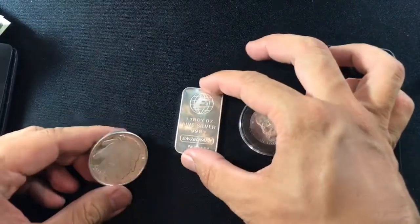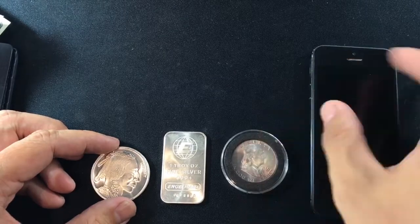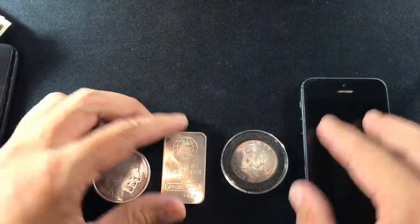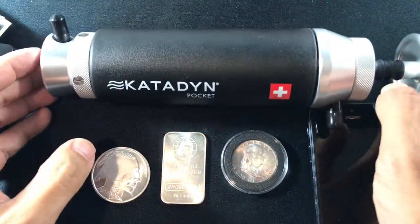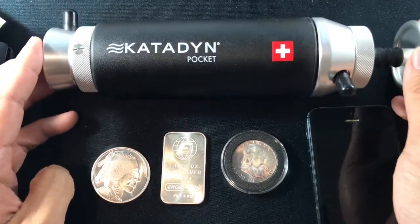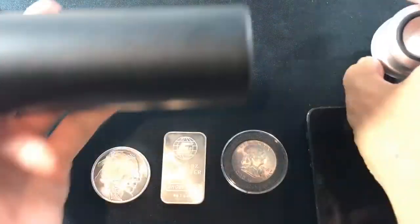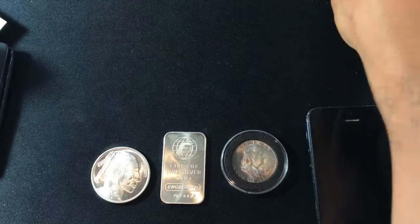We're going to look at some practical ways to actually use the technology. Looking at these silver bars, they're all sort of different in very different ways, including this iPhone. But if you consider the amount of silver in the iPhone compared to the other three, which one has more value in today's market? Another use is in this Ketodyne, where it has a silver line ceramic filter to filter out all the nasty stuff out of water. Silver itself has a lot of properties — for medical uses it's an antibacterial, for electronics it's a great conductor of electricity that can be used in the iPhone and in solar cells, and it's highly reflective.